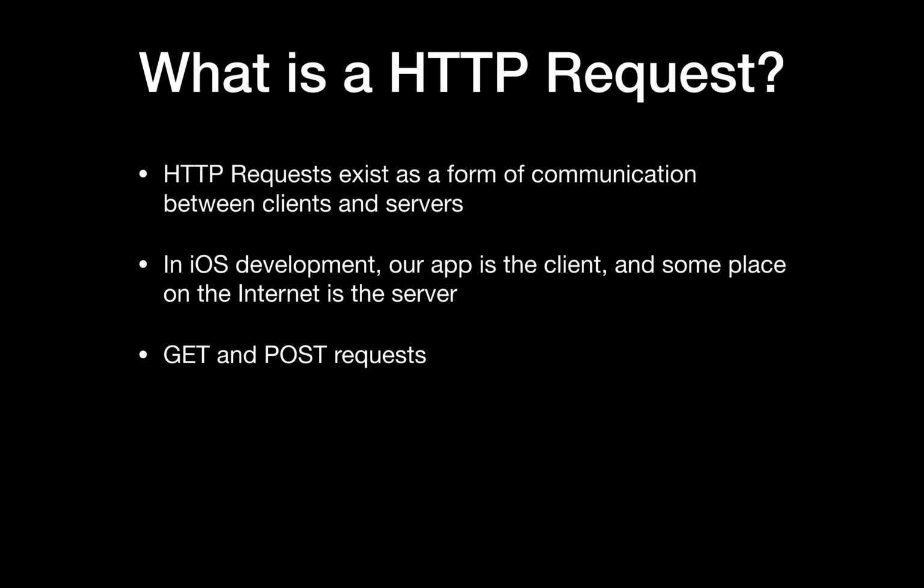And there's a lot of different types of HTTP requests. Two of the most common ones are GET and POST. So GET means that you're going to be requesting some sort of data from the internet, and POST is a request where you actually put data onto the internet, and then the server will do something with that. They'll back up a photo or something like that.